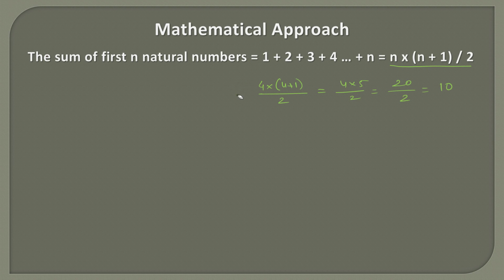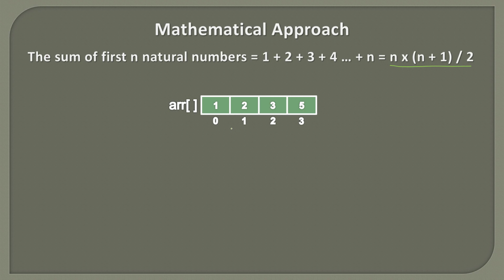So we will use this formula and find the missing number in the array. So for example, let's suppose we are given with these 4 numbers. So if we do array dot length, we will get 4 numbers. And as we are getting 4 numbers, the range will be from 1 to 5. So here you can see the 4 numbers are 1, 2, 3 and 5. So the missing number is actually 4.